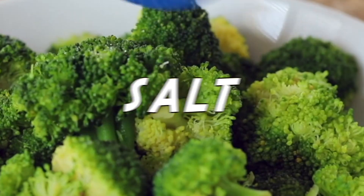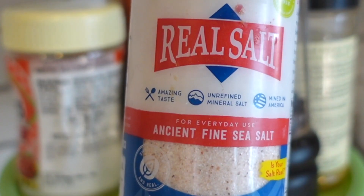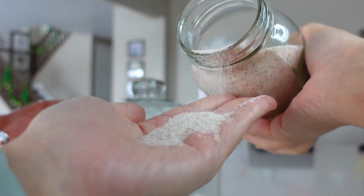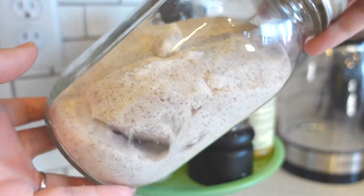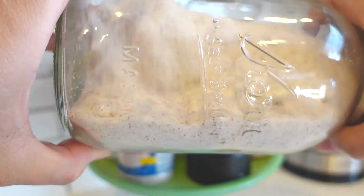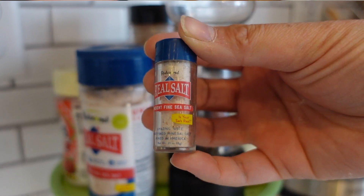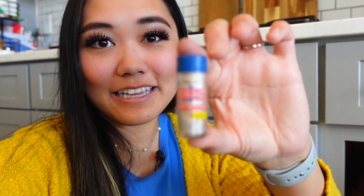The first essential is salt. You use salt in everything. This is red mineral salt — it is the best salt on earth. You can see all the minerals in there, it's very slightly pink. See how it's clumping because there's no anti-caking stuff. I even have this little pocket shaker that I take with me everywhere, because once you start using this salt you realize all other salt is inferior and just tastes artificial. This is the best salt. We use it for everything.